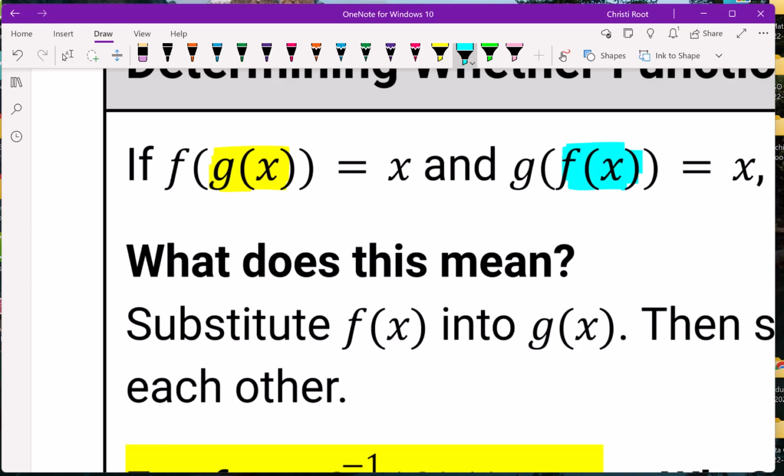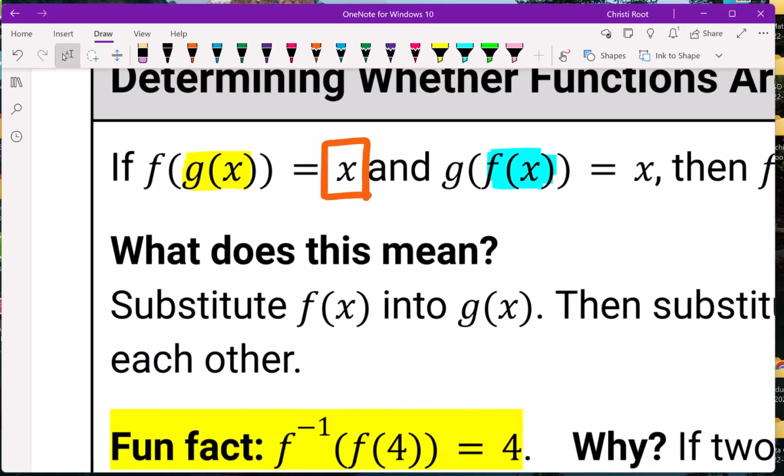The first way you do it, it doesn't matter which one you pick first, but you have to do both of them. It's got to be the opposite of the other one. This is something that my other class wasn't fully getting. So just make sure that when you do the composition, they are equal to x. If they're both equal to x, that means that they are inverses of each other. That does not mean that they are equal to each other, like if you have 20x on one of them and 20x on the other. That doesn't mean anything. It has to be equal to x for it to truly undo the other function.